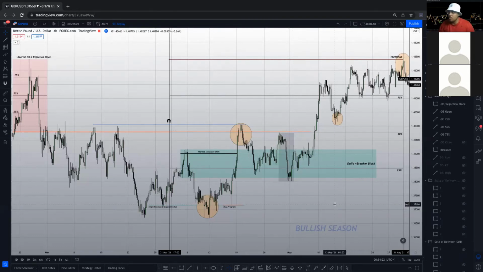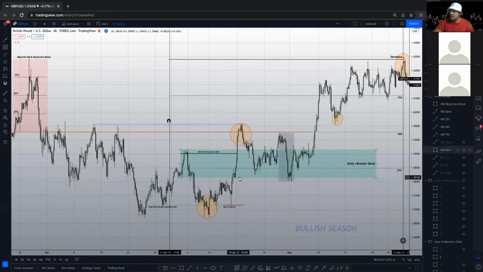Now, the reason why I'm going from one change in state of delivery to the next is to show you how we target these objectives. This is a 4-hour time frame. This is the lowest macro time frame you can use to get points of interest for the day trade, right? So if you're trading on this day and you know that you're bullish, this is a day that you sit out. You've already made an attempt to break this high. You have to sit out and wait for a rebalance of the imbalance, and then you can get in.